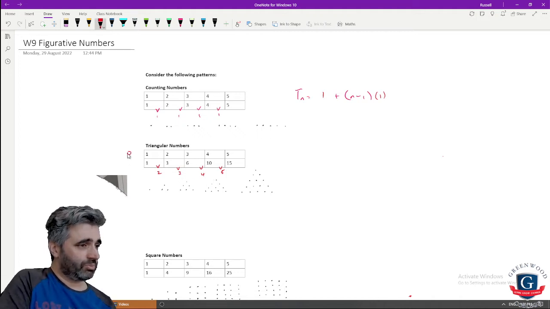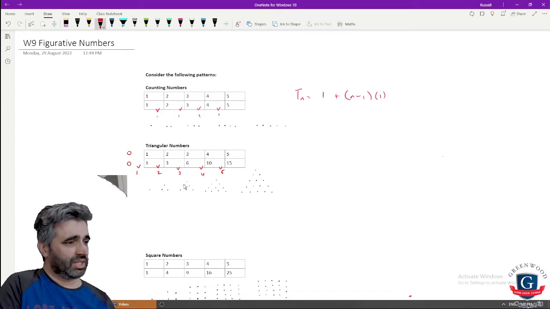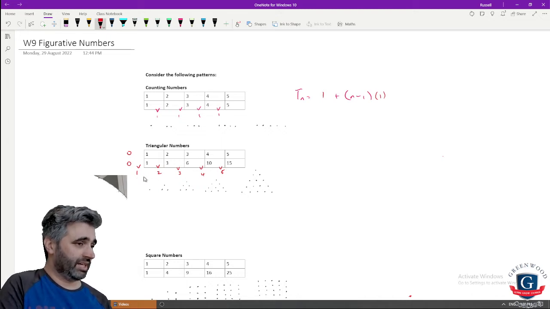But if I put in another one here and continue the pattern backwards, I can see here that I have a sequence increasing by 1 each time, which would make it arithmetic. And if I add these numbers up, I get the term in the triangular series. So 1 plus 2 would be 3, 1 plus 2 plus 3 would be 6, 1 plus 2 plus 3 plus 4 would be 10, and so on and so forth. So it's like the term number is equal to the sum of the differences, where the first one is 1 and it's increasing by 1.